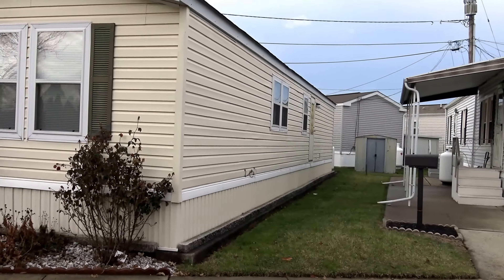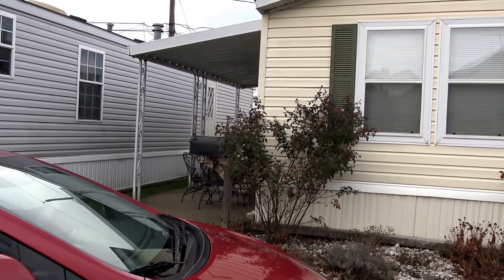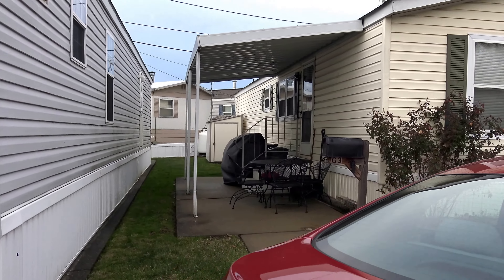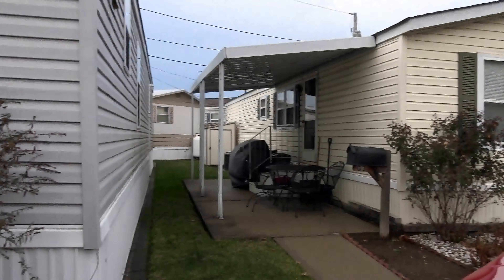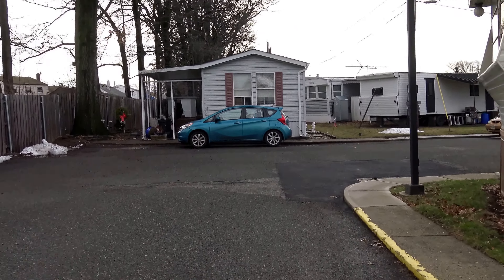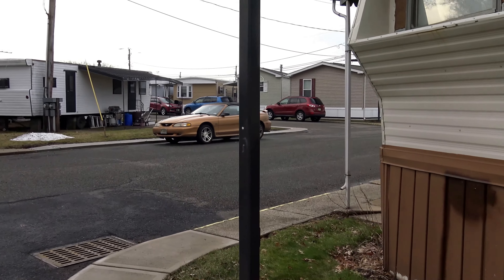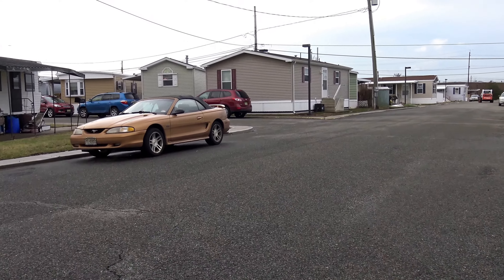Look how adorable this house is. She's always got such beautiful decorations. This lovely lady had her magnificent house in Carteret and then downsized and came and retired with us. We are really honored. This was a fun house to advertise — I had it decorated and it was really pretty. I'm sure she's made it gorgeous inside.